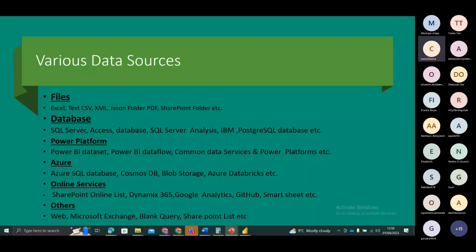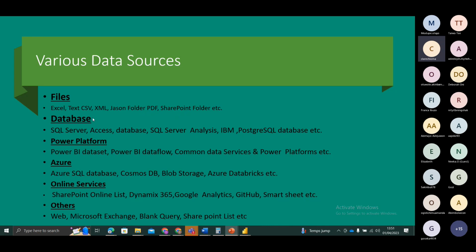And we have categorized them into what we call the files, the database, the Power Platform, and the Azure online. When you talk about files, we're looking at data sets like Excel, your CSV files, your XML, your JSON, your PDF, your SharePoint folder.